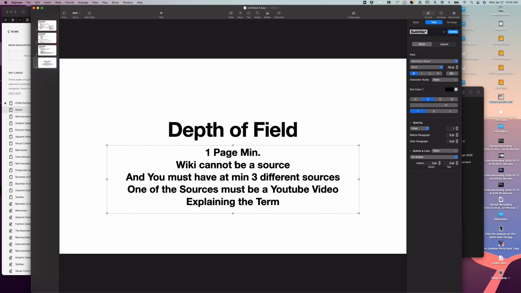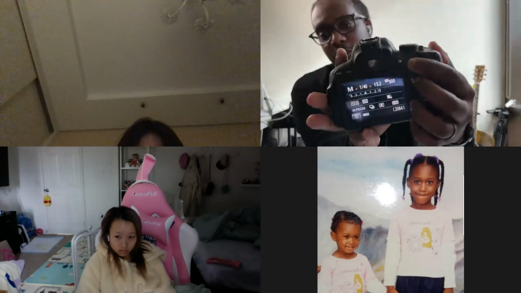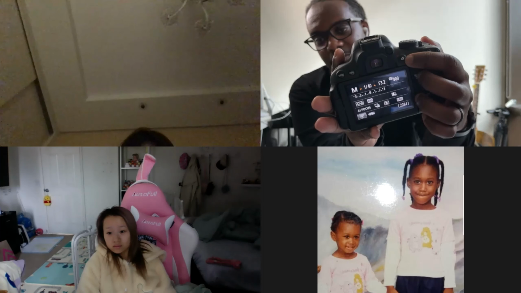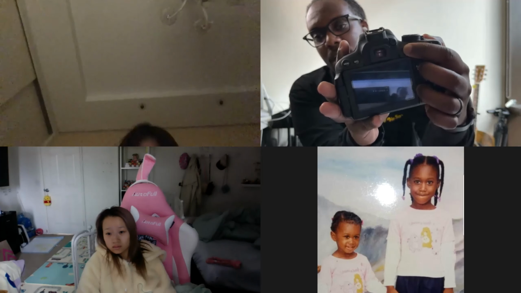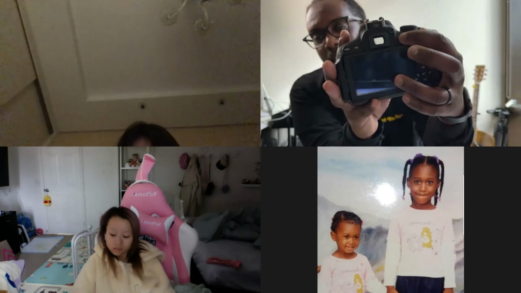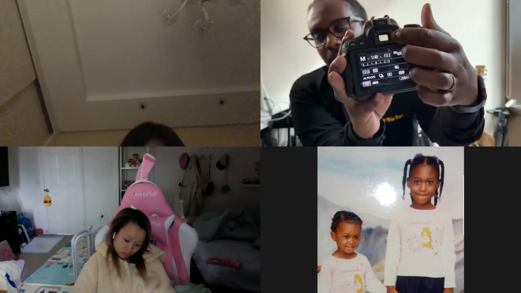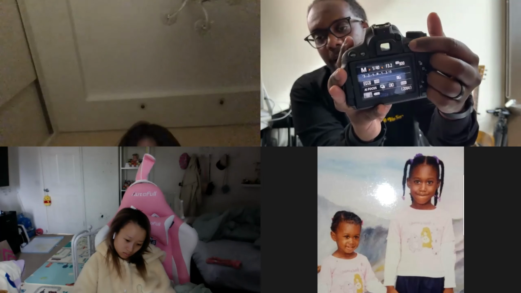Okay, there's a button on the back of your camera. It looks like this. That button right there, when your camera is on. Can you stop screen sharing? This button right here. If you press that once, this is the mode you're in, called live view. If you press it again, it'll turn off live view and show you information on the back, and then you can look through here. That's probably what's happening.